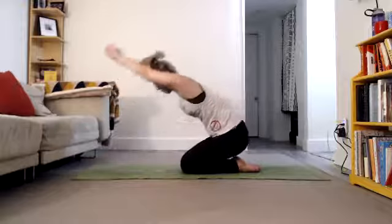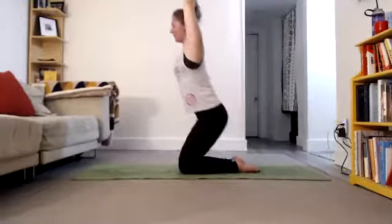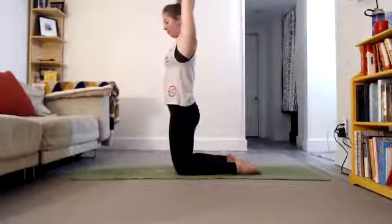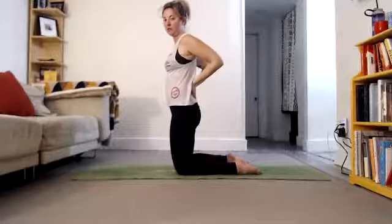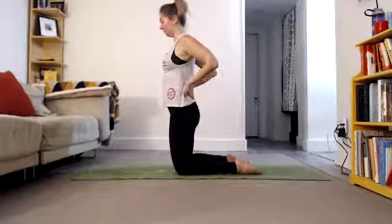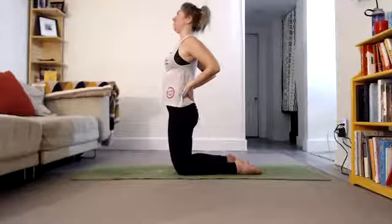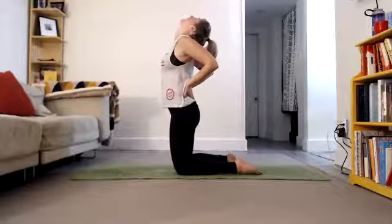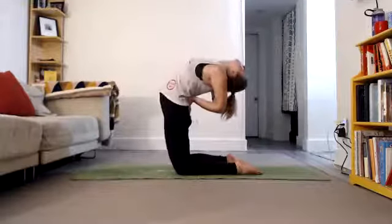Good, change, chin away from your chest, come up, lift your hips, open your knees and feet, camel, ustrasana, another back bend. Six inches between knees and feet, place your hands on your lower back, thumbs outside, fingers towards the floor, press your hips forward, keep your eyes open, lift your nose and chin, and if it feels good, let your head drop back. Option to stay here or go back halfway.